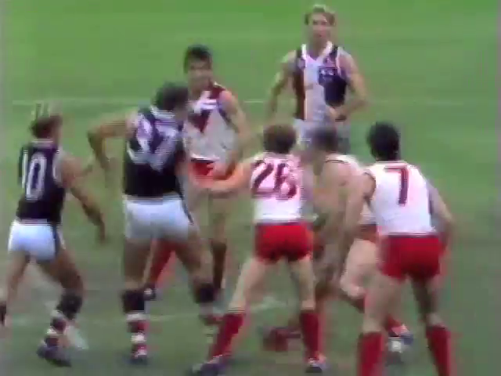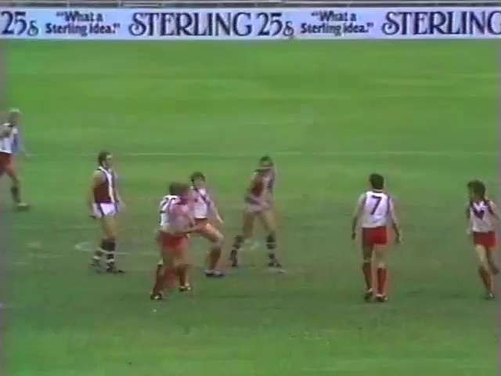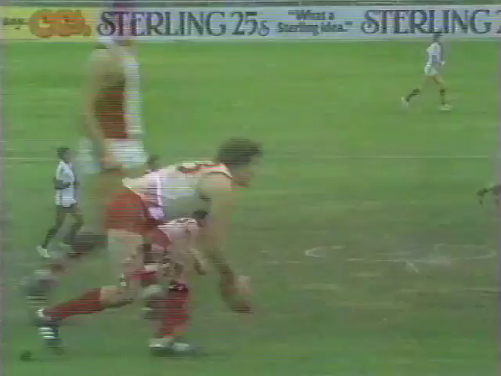Out of the centre circle from Barry Round, knocked away by Barker. Roberts gets it down to ground. On the shoulder, says umpire Neville Nash. A Swans free kick going to... No, it's not going to right. It's going to Carroll.